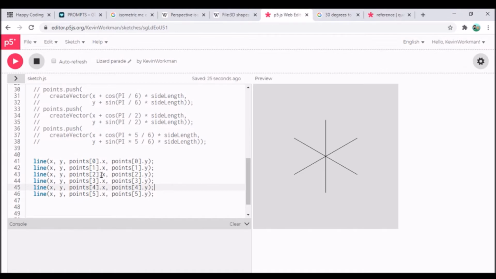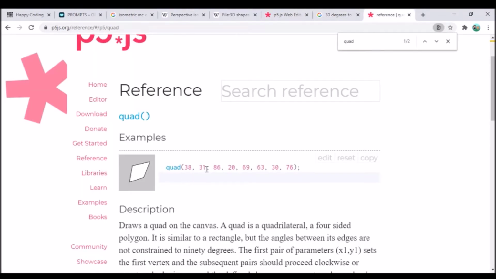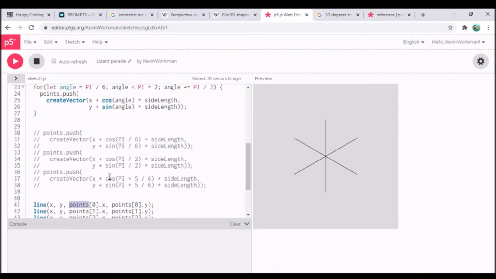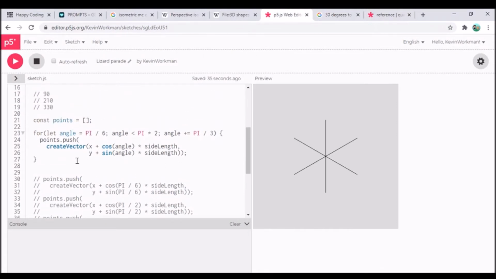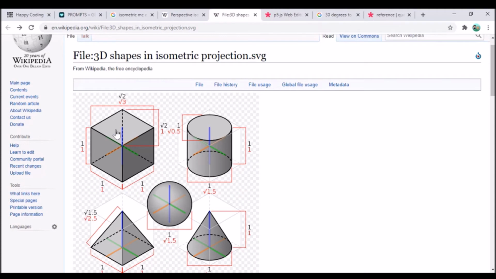I think I'll change this, because I'm going to have to pass in a whole lot of points. Actually, no, I'm not. I'm just thinking of formatting my code, and I think I'll just use some white space in a second. But I've got my points, and now what I want to do is draw a bunch of quads. So I'm going to have something like quad for, does it matter where I start? No, it won't matter, because they don't overlap at all. Actually, let's start down here, because that will use my first point.